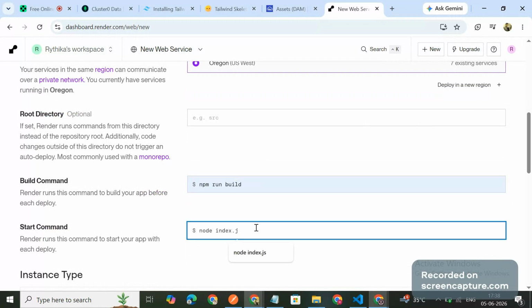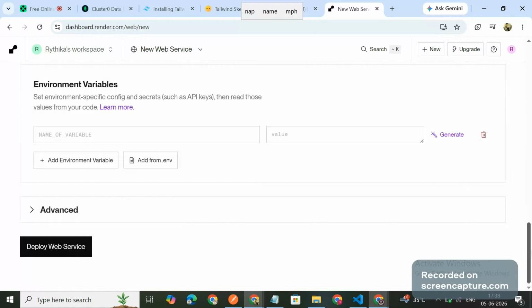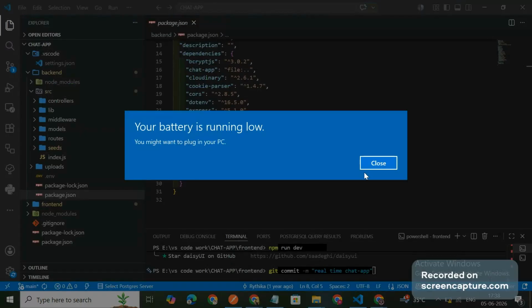Here npm run start. Here you have to add from the .env file, so I have to add my .env file.